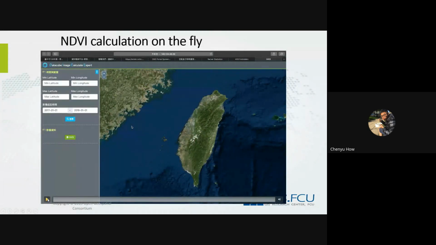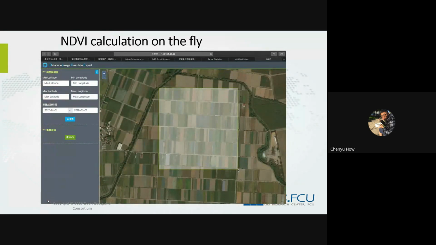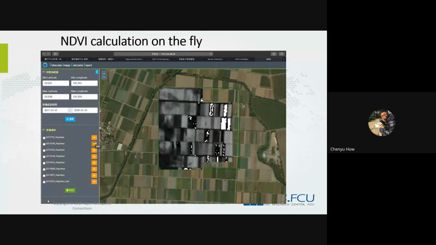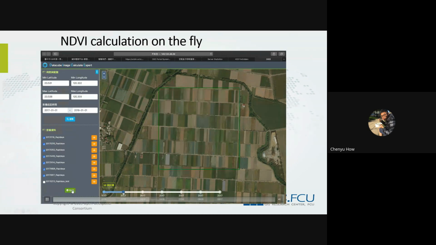Then this is another experiment by utilizing the pre-processed NDVI. So the user can also swiftly query a specified time and NDVI image, enhancing the efficiency of the retrieval processes. In the experiment, we use the RapidEye image as the test image, and the user just needs to click the NDVI button.